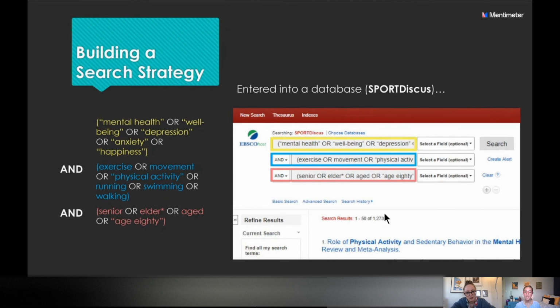Do we need to use quotation marks? Okay, that is another really great question. I will briefly mention the quotation marks here, and there actually is an error on this slide, so thank you for pointing that out. Quotation marks are used to search for terms together. So it's called phrase searching, and you can see here I have quotation marks around the term mental health. That's ensuring that I am searching for mental health as it appears together, those two words together, throughout a given resource. That way I'm ensuring that I'm not finding the word mental on page 1 and health on page 3. I am looking for mental health as it appears together.